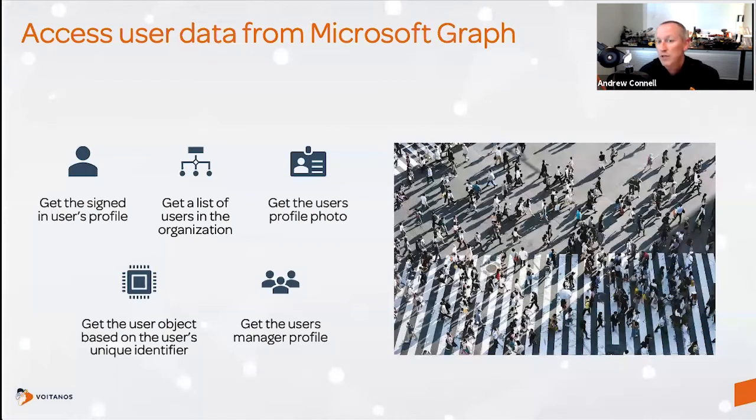So let's talk about users. How do you get a reference to the currently signed in user from Microsoft Graph? You need to know how to do that. How do you get a list of all the users in the organization? You know how to do that. This is the part that gets tricky. How do you get a specific user's profile photo, and how do you change it? It's not as intuitive as you might think if you haven't done that before. Make sure you studied up on that one.